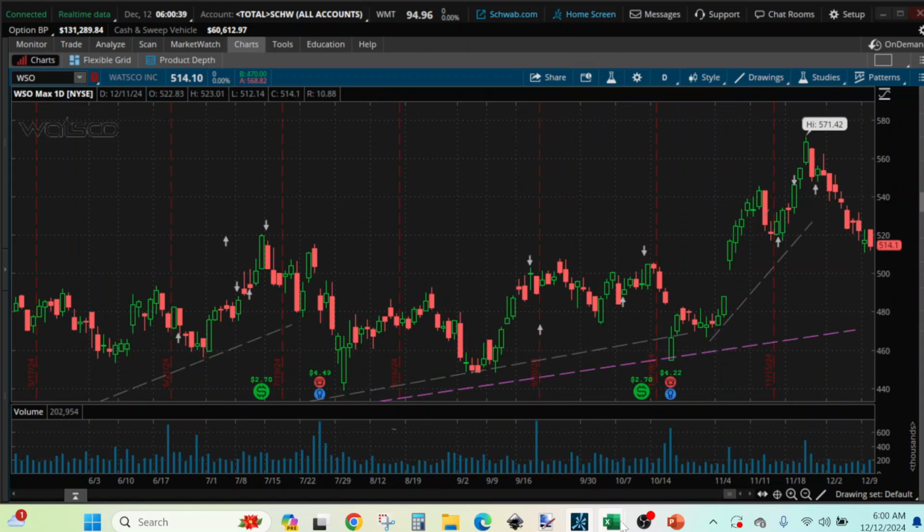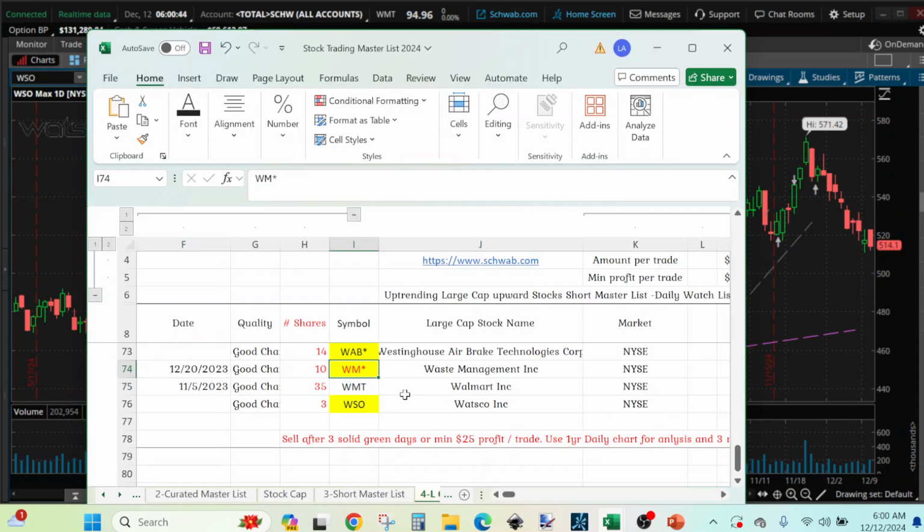but maybe when it reaches here and starts going up, we might buy more. We will see. But yeah, that is how we are using our long uptrend line swing trading strategy, waiting for those stocks to reach the long trend line, and when they start going up from there, we buy at the first green bar around noon, or at the second green bar the day before the market opens.